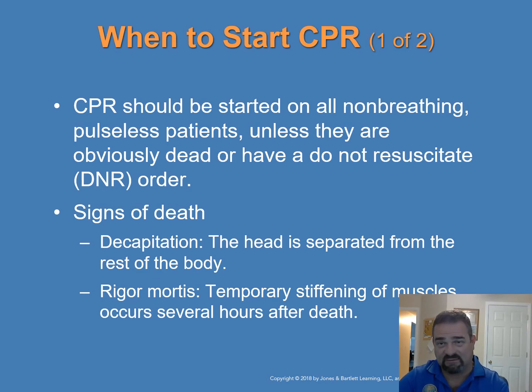If they're decapitated, this occurs when the head has been separated from the rest of the body. If there is obviously no chance of saving the patient, if the patient is split in multiple pieces, there's no chance of saving that patient. Rigor mortis. This is a temporary stiffening of the muscles that occurs several hours after death. It indicates that the patient has been dead for a prolonged period of time and cannot be resuscitated.